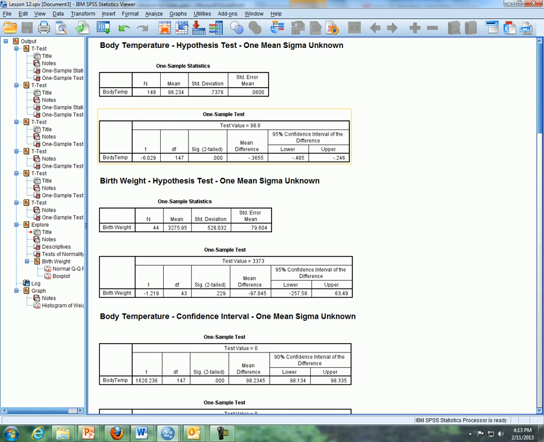Now in this case, notice that in SPSS it says "Sig. (2-tailed)". What that means is that in SPSS it's a p-value for a two-sided test. If this were a one-sided test, all we'd have to do is take this number and divide it in half. Now in Excel, you can mark whether it's a one-sided or two-sided test. But here in SPSS, you just take this number and divide it in half for a one-sided test, because SPSS assumes you're doing a two-sided test.